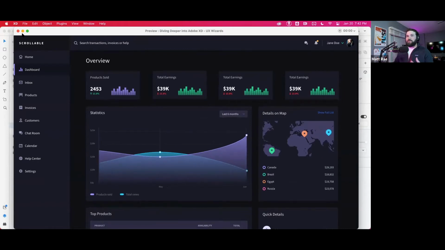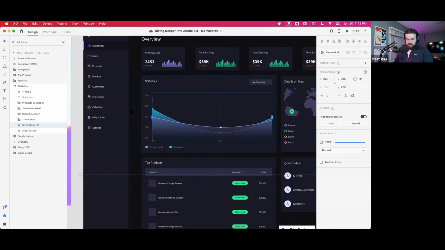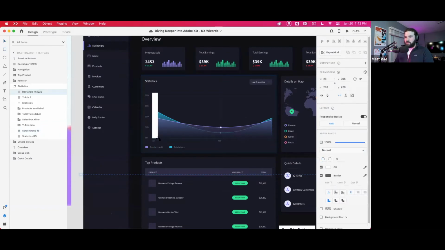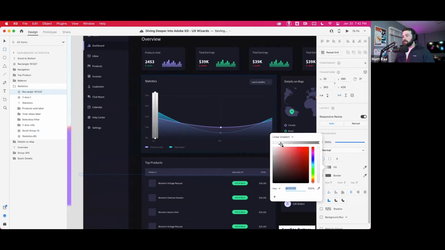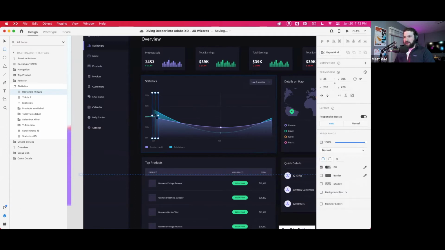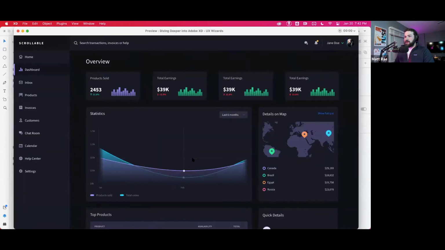I can take this one step further though, and now add in some gradients on the edge just to make it look like it's got some depth to it. So I'll just drop this in, set my gradient colors. I should probably match that to blue. And hide the border. So just like that, I can add kind of some axis depth. You can adjust the size of it. Then I'll swing it over and just flip it right here. So now just like that, I've got this nice graph.